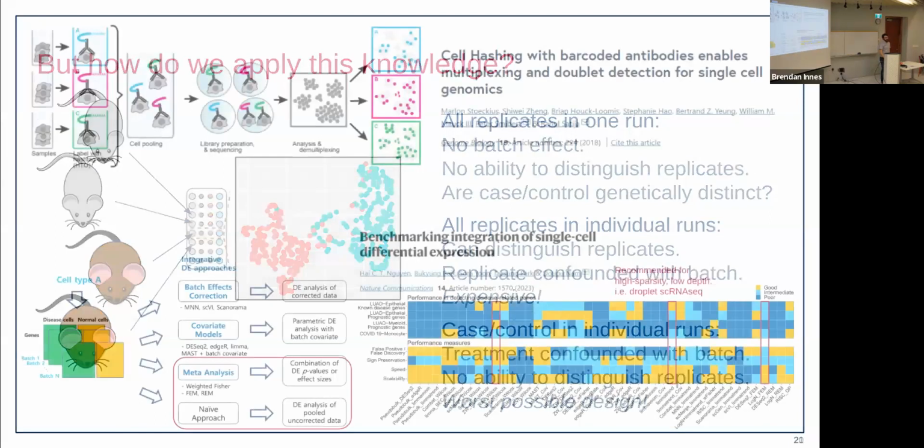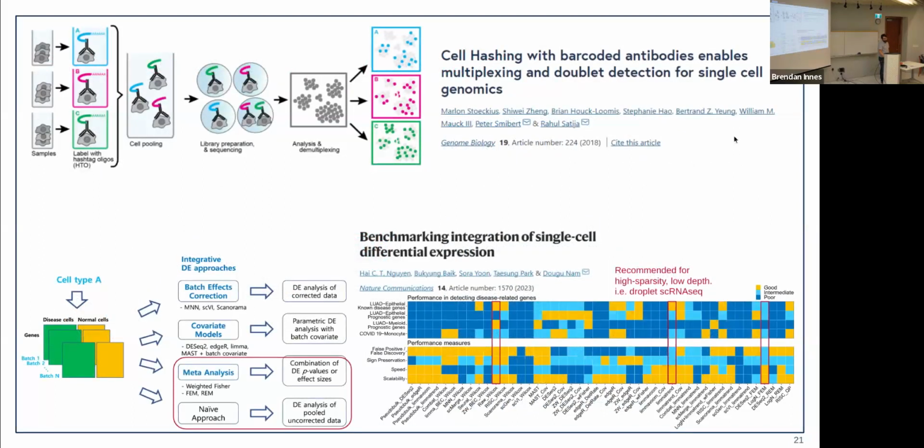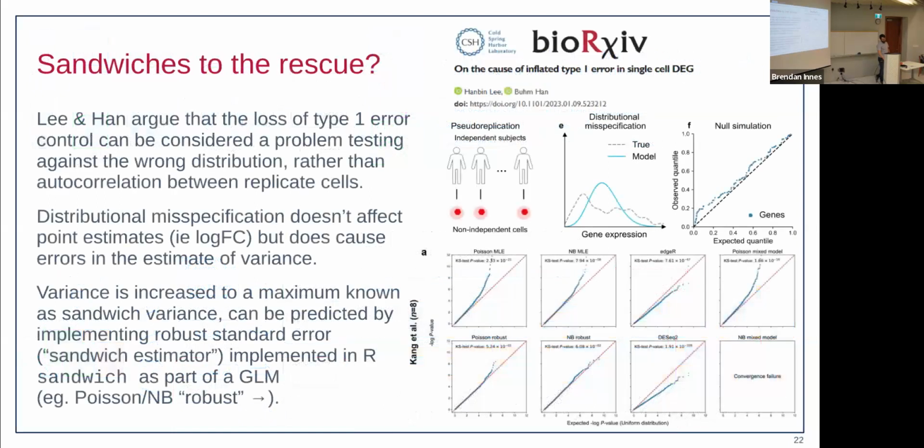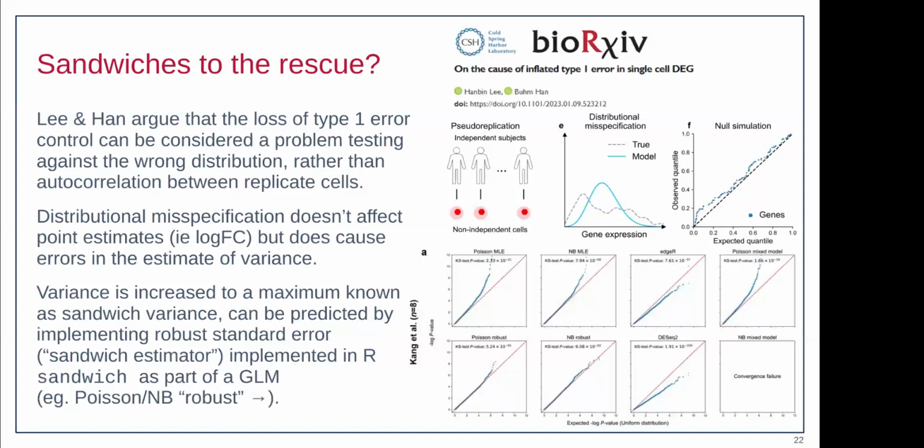Either you fix the problem up front with cell hashing, or you just embrace meta-analysis. Those were my two propositions. Or you try the sandwich estimator thing, which the more I think about it, the more I think you might be right, and it's just randomly getting close to the answer, but not actually being the answer. I don't know. Yeah, it's hard. I haven't come across anything either, and I've looked for a little bit.